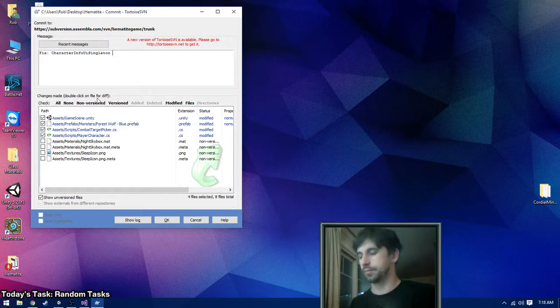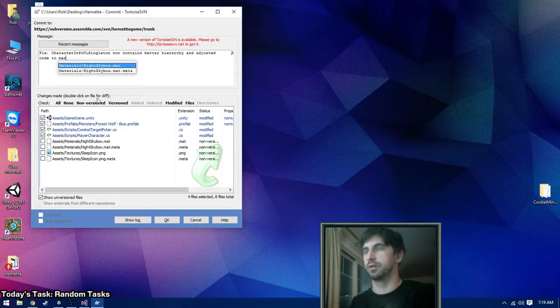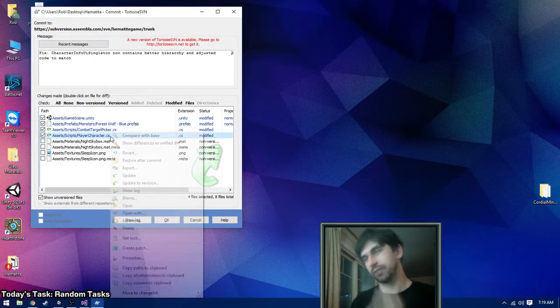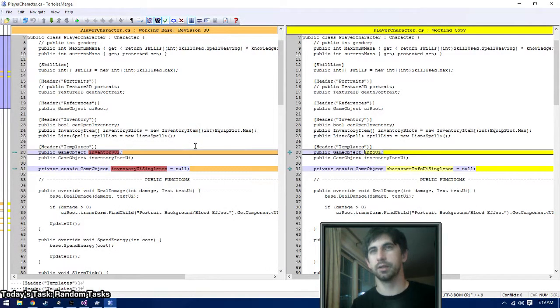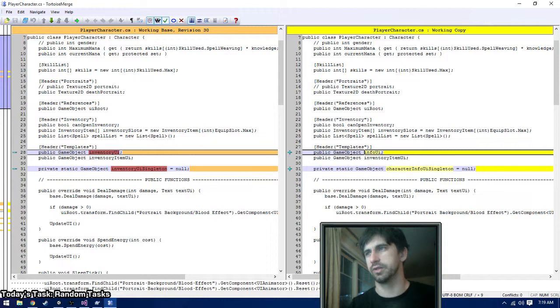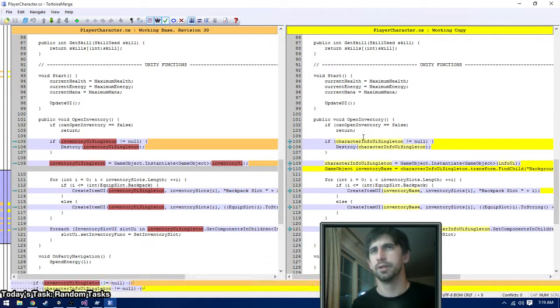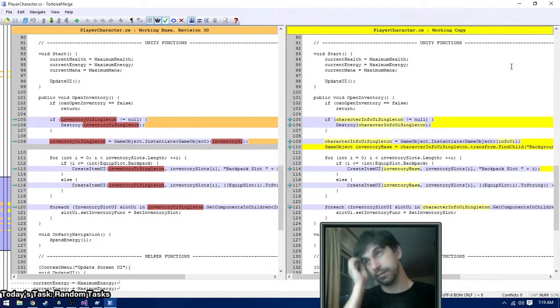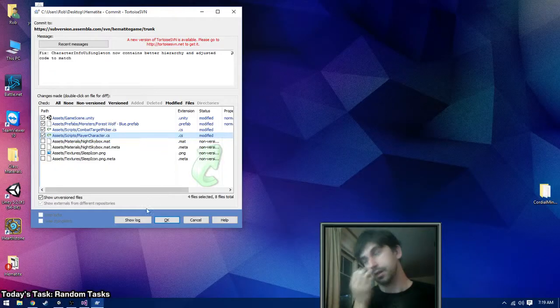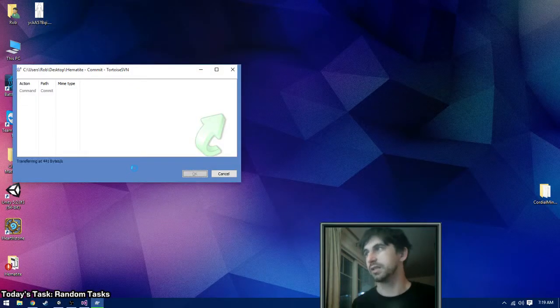So our character info UI singleton now contains a better hierarchy and adjusted code to match. That's really all we did, right? There's nothing else terribly in depth here. We just did some refactoring, and then we also changed the name of like a function or two, and then messed with a couple transforms. That's fine. Nice and easy.